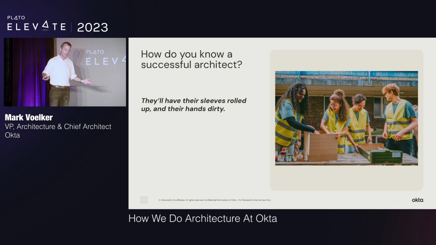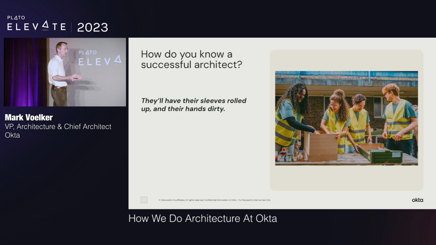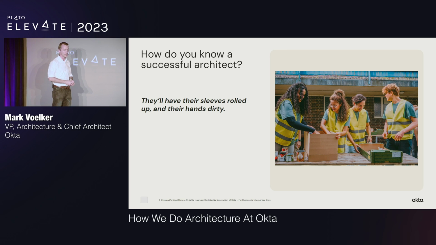This is another thing that we do a little differently from some other organizations. I like to say that you'll know an architect because his sleeves are going to be rolled up and his hands are probably going to be dirty. Our architects work side by side with our engineering teams. They are not an ivory tower council that you have to go through on your way to production. It's not a checklist item. We actually have architects that are embedded with our teams on any project of reasonable size, right? And also consulting on all the small day-to-day things as well when somebody just needs a set of extra eyeballs, right?